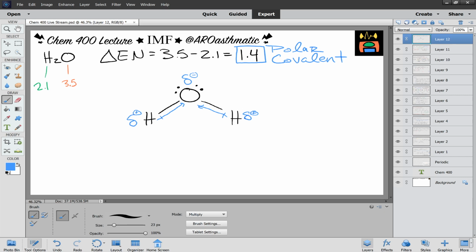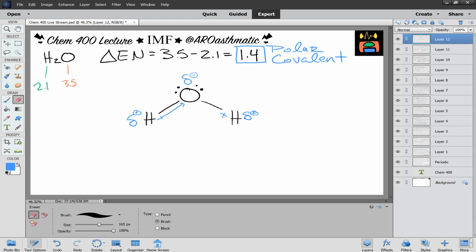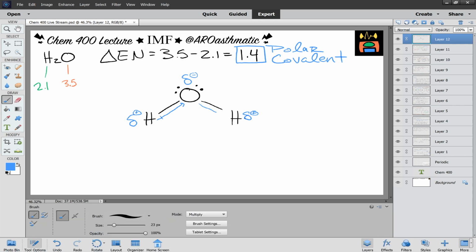But the trick when you're dealing with vector quantities, and those of you who have taken or are taking physics already know this, is any vector can be broken down into an X and a Y component, right? And you can see that with this bond, the X component of the first one lies along there, the Y component's here. The X component of the second polar bond lies there, Y lies there. You can see that the Y component is parallel, but the X components are opposite. These vectors have opposite signs, so they cancel each other.